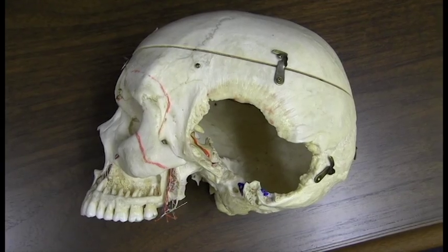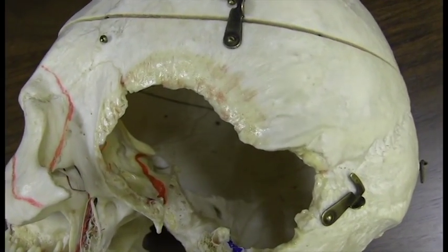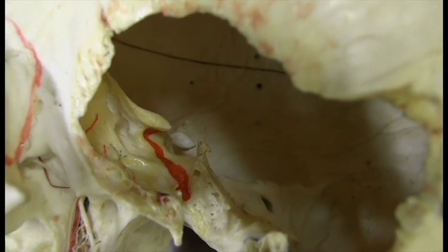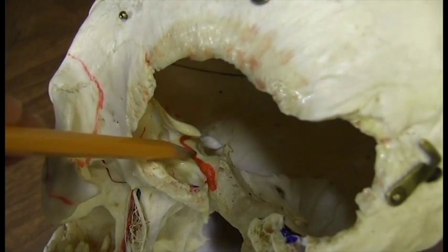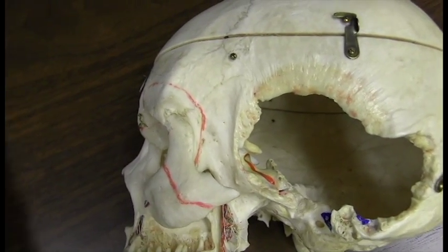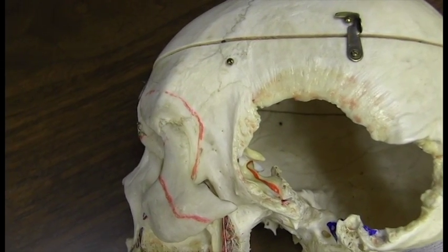I've turned our friend sideways here and we're going to go into the skull. The Sella Turcica is right there in the middle, right there at the tip of the pencil. The red here shows you where the carotid comes in and loops around. You can see that the Sella Turcica is directly behind the eye socket, straight back through and just in front of the temple — those lines would intersect at your Sella Turcica.